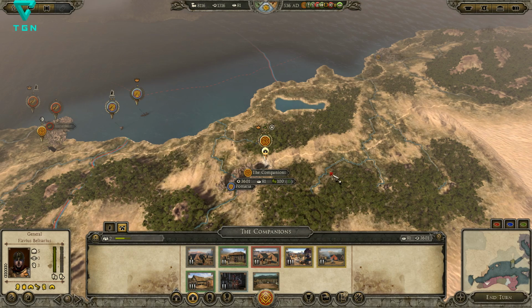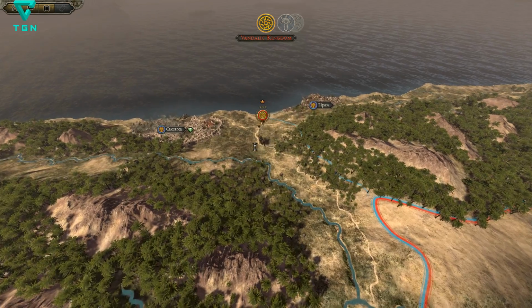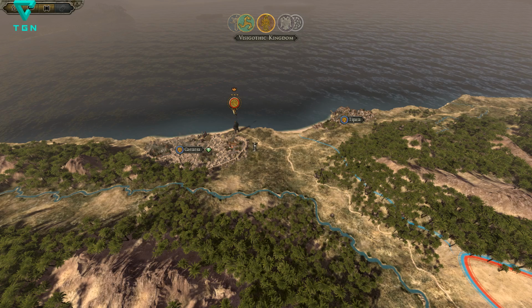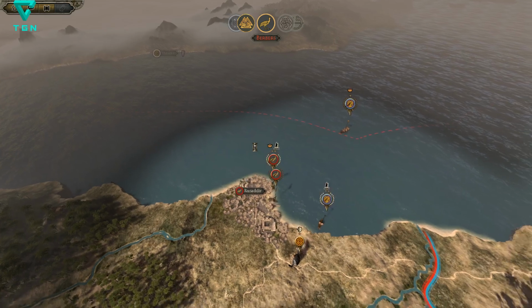Alright, so let's go ahead and end the turn. Making decent-ish income, but again, we have all crappy armies, so it's not so great. We need to get better buildings in the other hordes, or I keep saying horde, I knew I was going to do it, in the other expeditions.